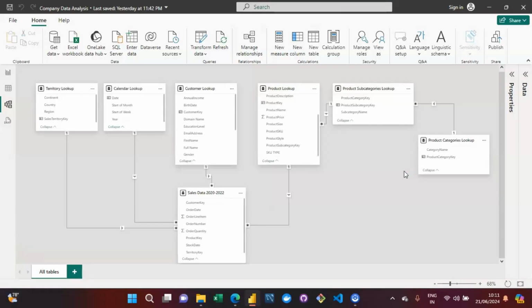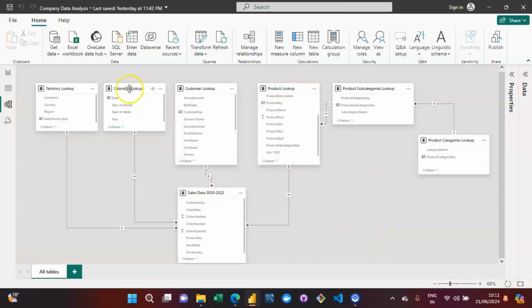Whenever you try to associate two tables together, these two tables will be related to each other on the basis of the primary key and foreign key itself. Let us go with one example: the calendar lookup table, and we have the sales data as a table, right?